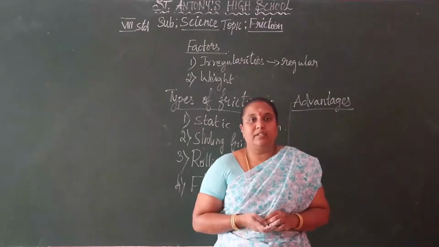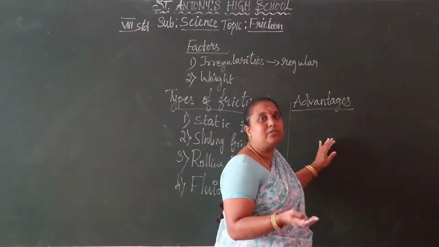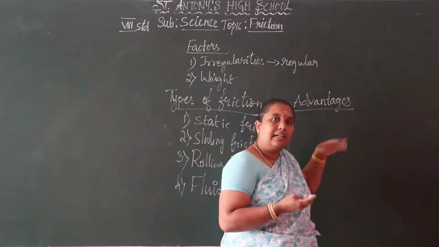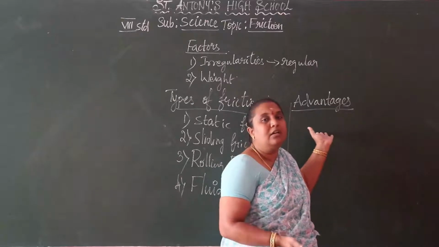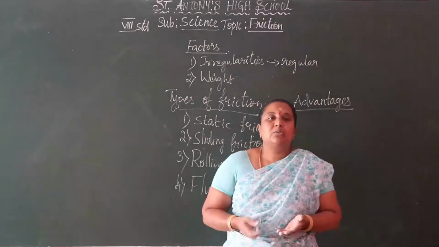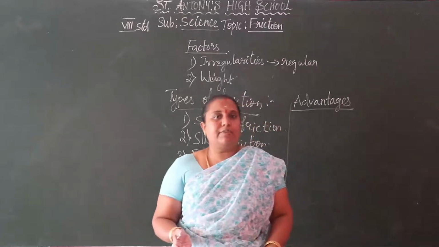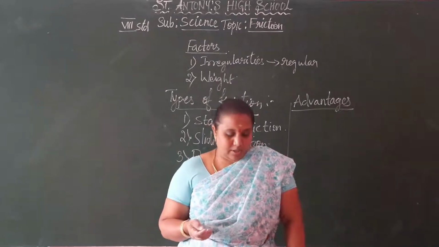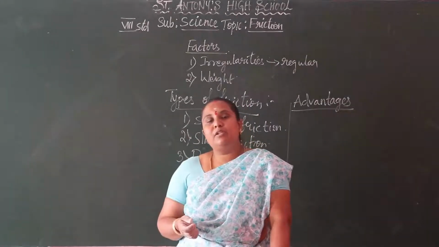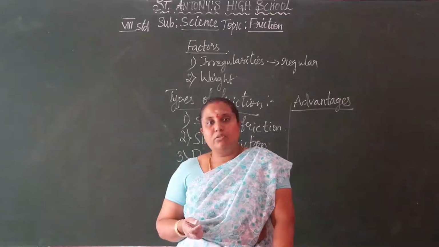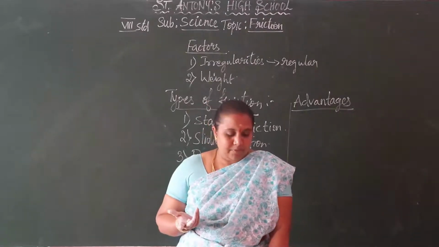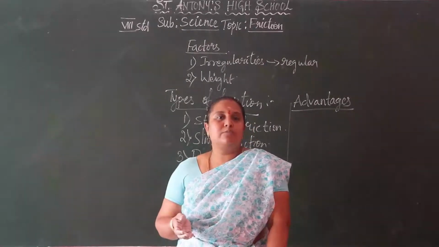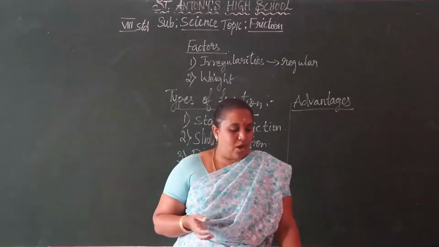Without friction, so far we saw that we are able to write and eat. These are all very familiar things. Without friction, we can't do anything. We can't drive a vehicle on the road, right? Without friction, we can't walk. So these are all the advantages of friction. Without friction, we can't construct any buildings. Without frictional force we can't do anything. So it is not possible.